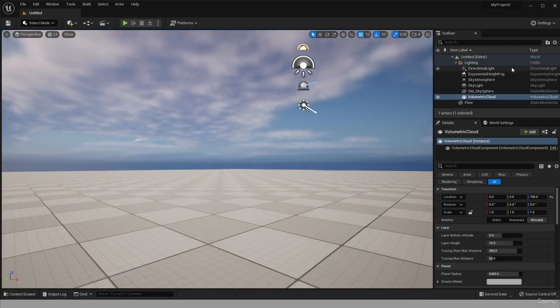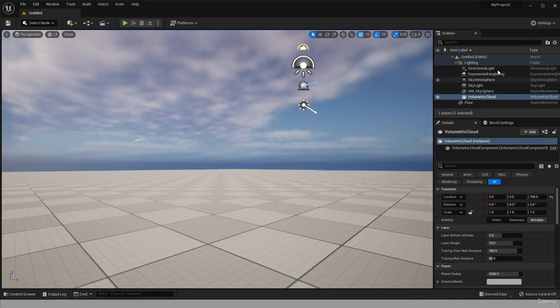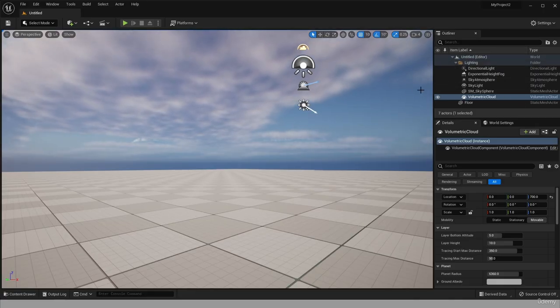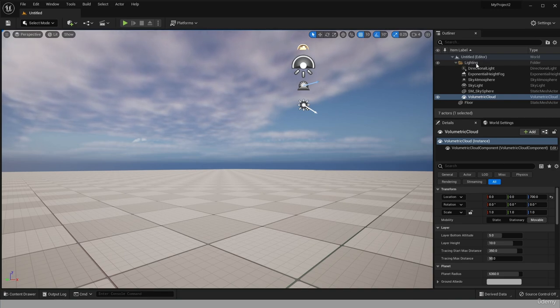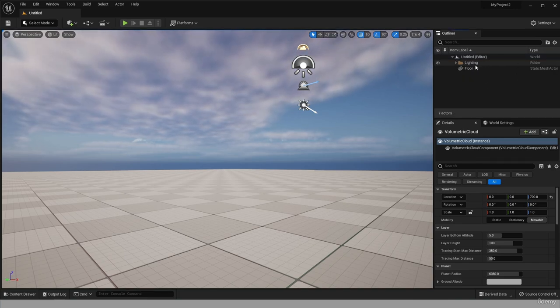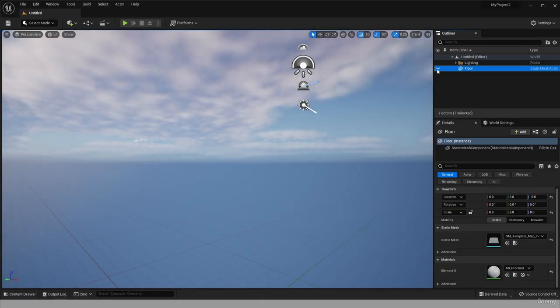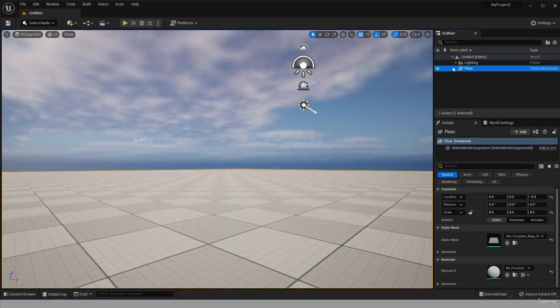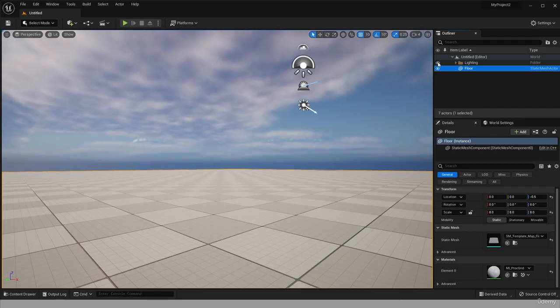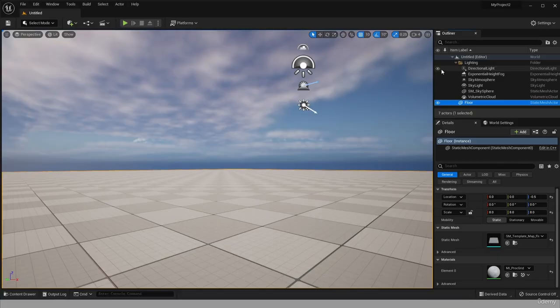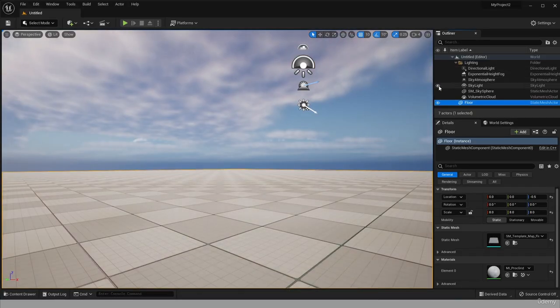So everything that is on your level, you can find here in this folder, okay? Right now, almost everything that we have is in the lighting folder. We click here, we can see that we have the lighting and the floor. Basically, that's it. If you click this eye here, you make the object invisible or visible again. Let's try to turn the lighting off. Whoop, all dark. You can also open this folder and click like this just to get the idea what each element does.